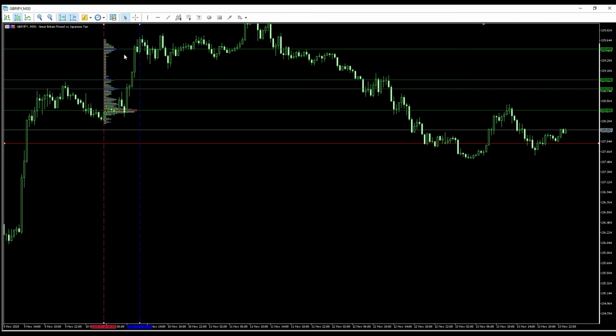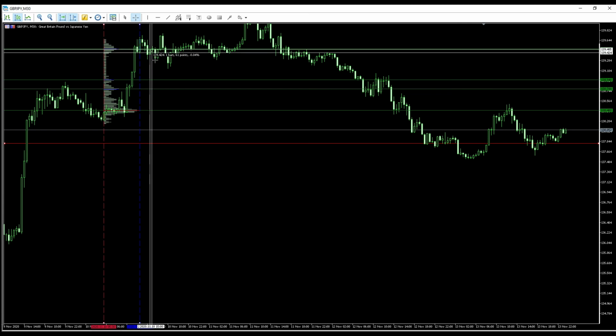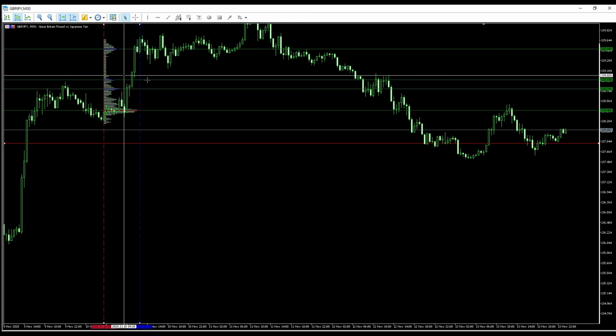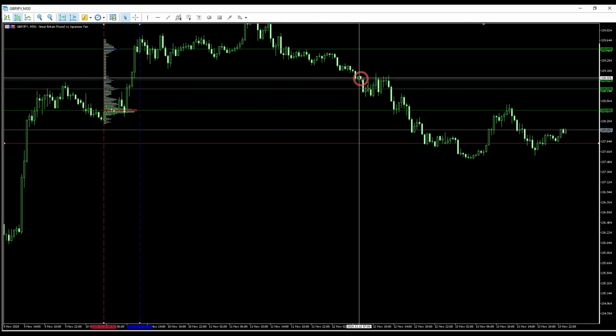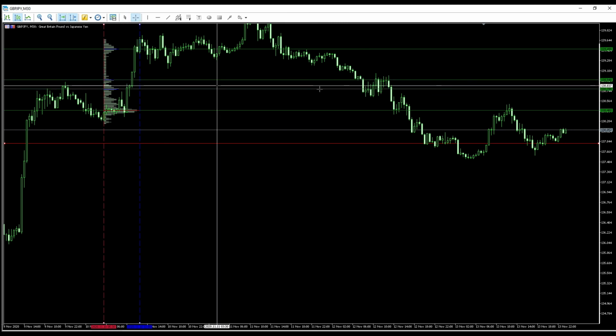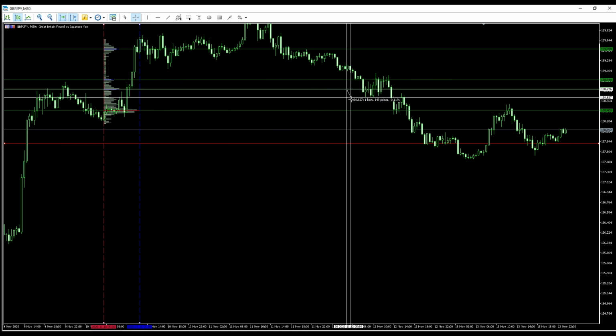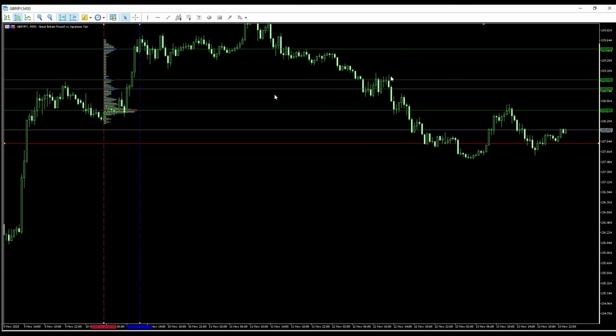So for others, when they are trading this, when price comes back down and touches this cluster, they trade. When price came here, they would have entered a trade, though it would have gone into a loss. When price came again here, they would enter a trade, though it would have gone into a loss. And when price came here, they entered a trade. Now it would depend on your stop loss and your take profit, but it went up by 26. So if you're using 15, it would have been a profit. If you're using 10, it would be a loss. You notice the third one, where our point of control, the one which I trade, ended up in profit.